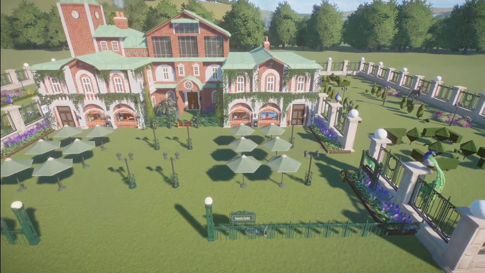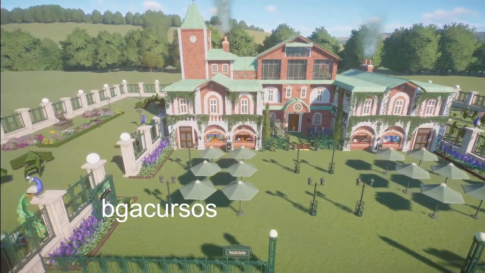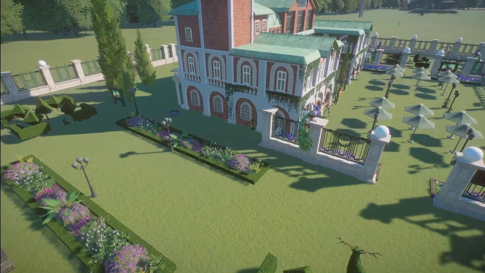Our next piece is called Restaurant Habitat de Pavo Real. It was made by bgacursos. You can bring this into your zoo for right around $46,000.